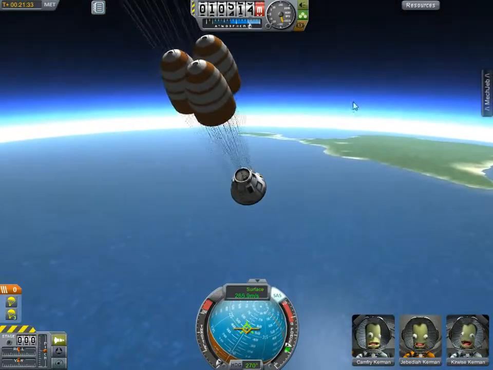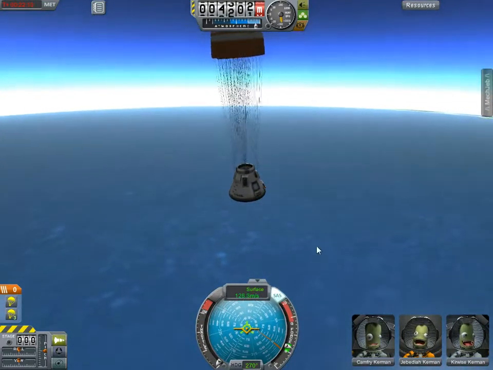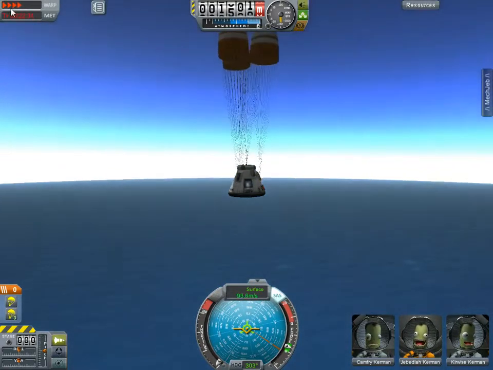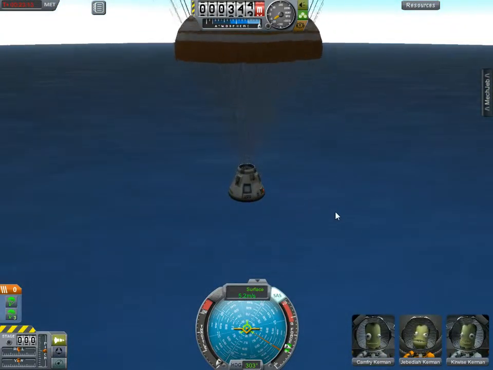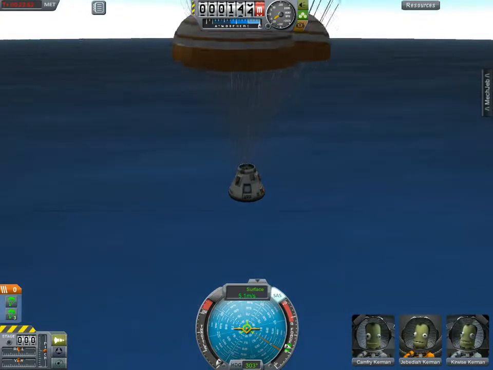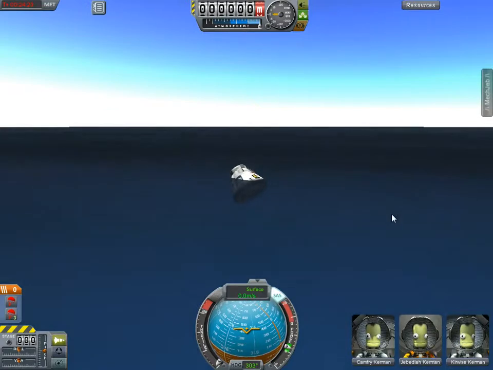I wonder what that is. Probably another planet or moon or something. Minmus, maybe. Coming down for splashdown. Last time I did this, my parachutes came off around 100 feet, so I'll hold off until then. Yes, we're good. We're going to splash down successfully at less than 5 meters a second, which is still kind of fast and would still kind of be hard. And we have a successful splashdown. Cool.